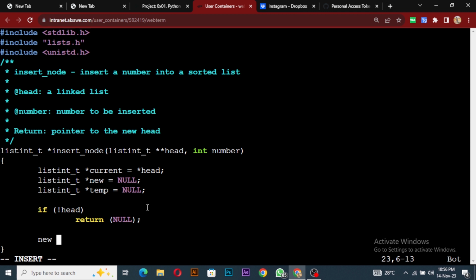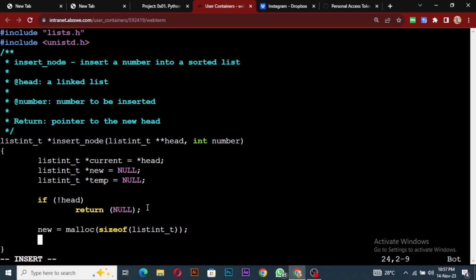Now our new pointer: we'll say new equals, so allocate memory for the new struct we want to create. Say struct, the new list we want to create. It's going to be sizeof what? What's the new list? list_int_t. That's a struct, right? And then we'll end it with a semicolon.